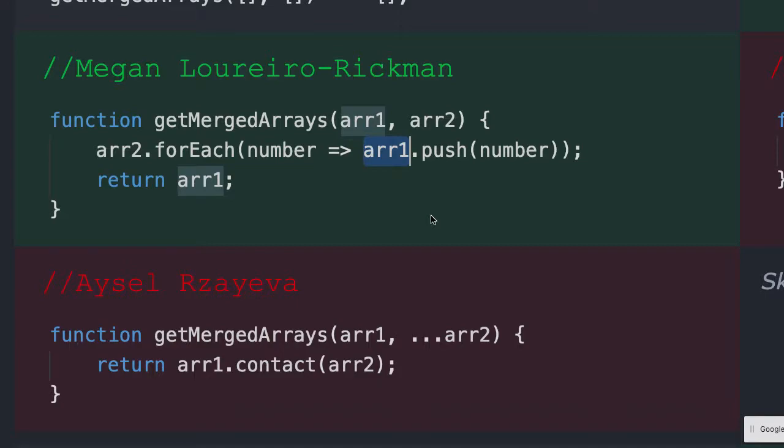That's interesting, but that has an issue. The issue is you are modifying the first array. So if you created a function, get merge arrays, and I'm sending you 2 arrays, once the array comes back to me, you've modified it, right? So we should try not to modify the data.